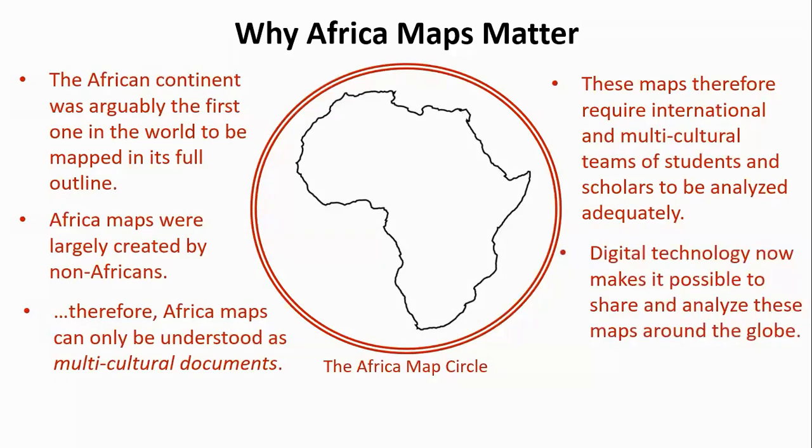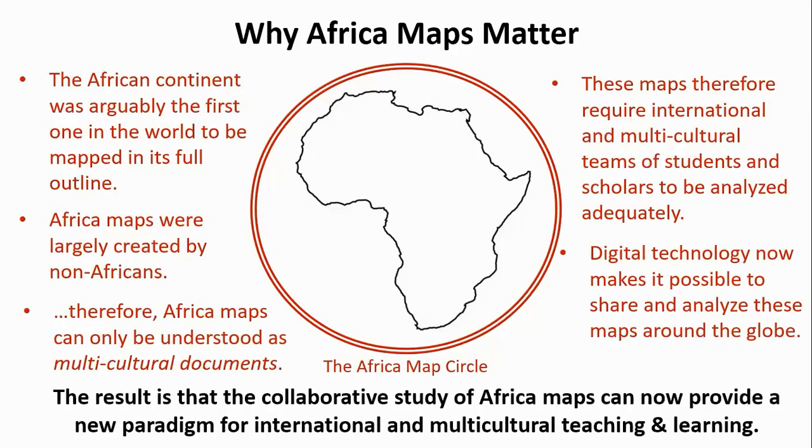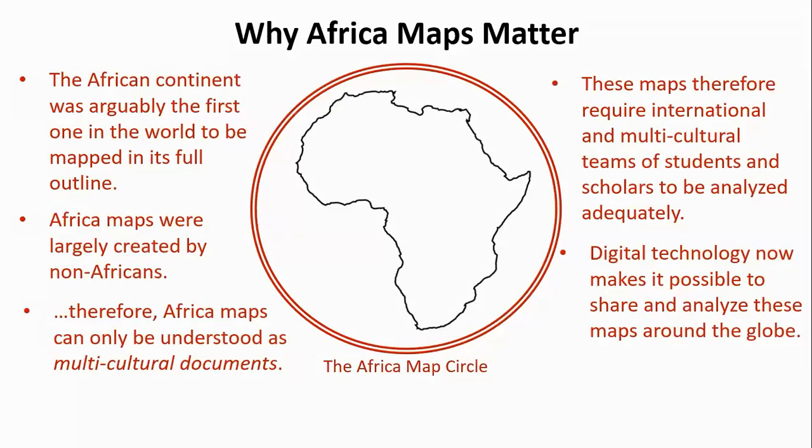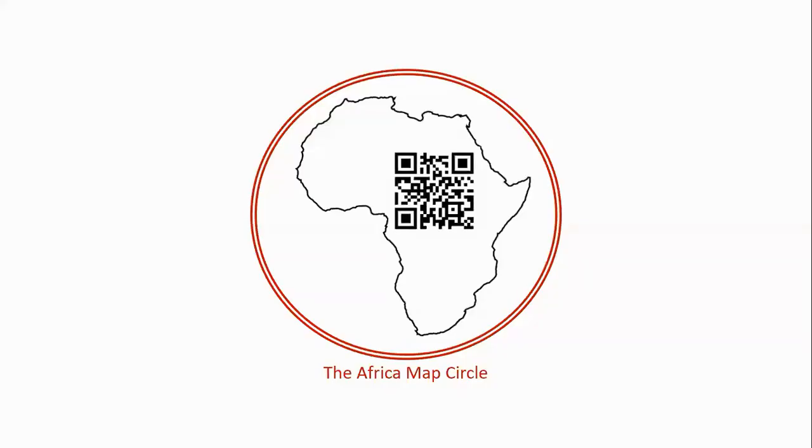Furthermore, digital technology now makes it possible to share and analyze these maps around the globe. The result is that the collaborative study of Africa maps can now provide a new paradigm for international and multicultural teaching and learning. That's what the Africa Map Circle is devoted to, and you can find out more about it by joining in their activities. Simply scan in the QR code and join in.